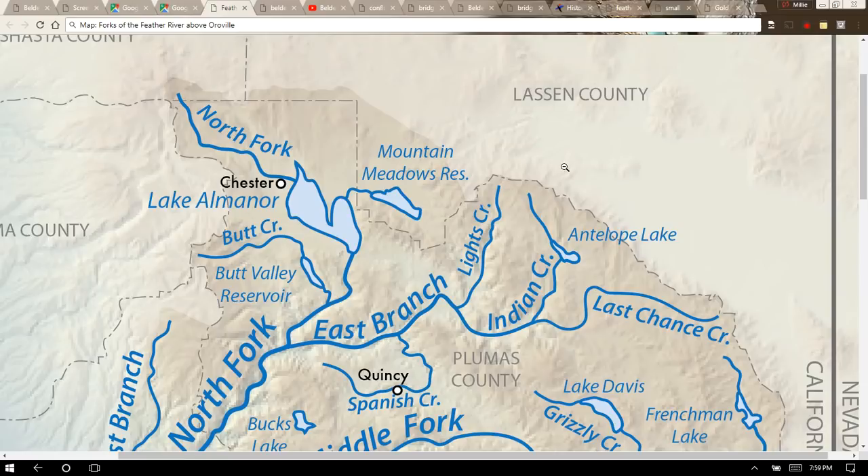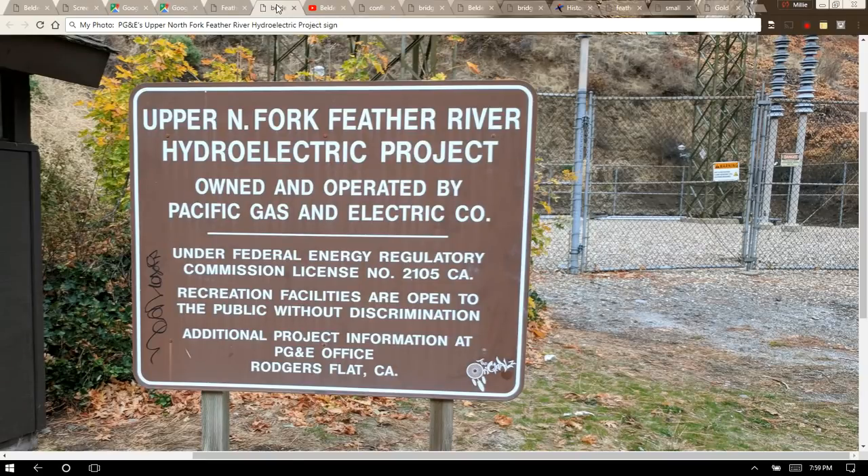And if you go up further, that's Lassen County. Now I'll show you some photos and video footage I took when I was up in the Feather River Canyon area earlier this month. This is the sign you come upon on Highway 70 East, about 50 miles above Oroville Dam, where you come to a PG&E rest stop — that's where the Belden Powerhouse is. Several recreational trails run through there, including the Pacific Crest Trail, the one that runs from Canada to Mexico. The Belden Powerhouse actually sits on the bank of Yellow Creek, a tributary of the North Fork Feather River, and the powerhouse discharges into Yellow Creek right where it flows into the Feather River.